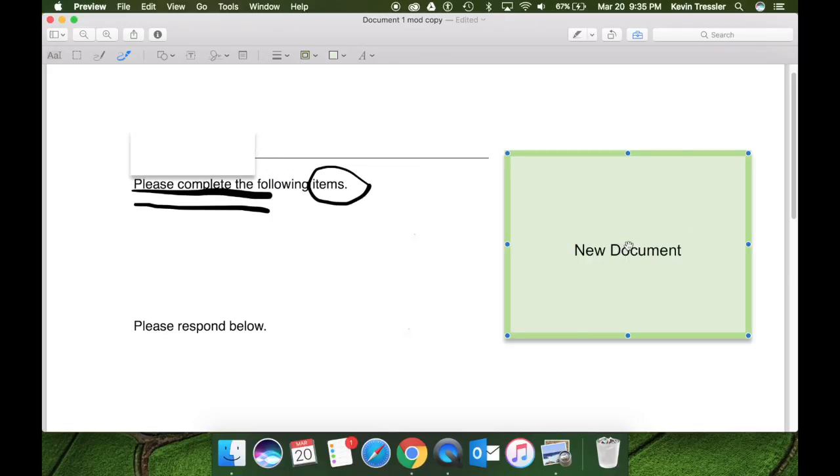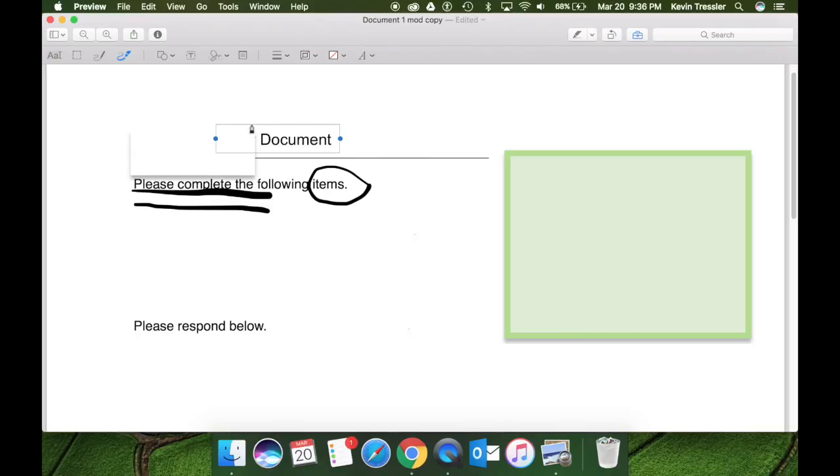So I'm going to grab this text, and once I grab it, and I drag it over, you're going to notice that it falls in behind. Preview does this by layering. It's very much in the Adobe thought process, and if you used other Adobe tools like Photoshop or anything like that, layering is a big deal. So you just want to make sure you layer in the correct order, but you could simply lay a white box over where you were, drop in some new text, and you've modified your PDF without having to actually create a brand new PDF.